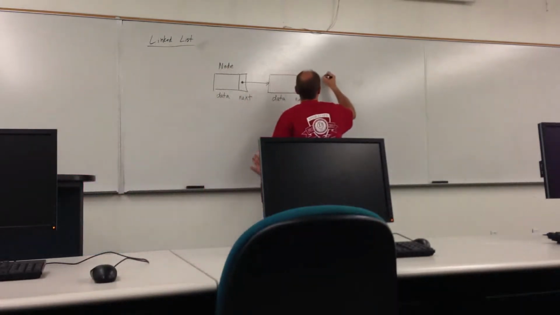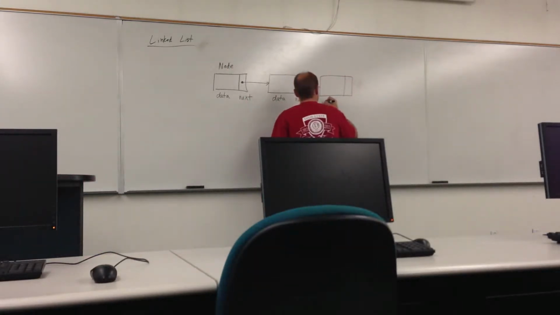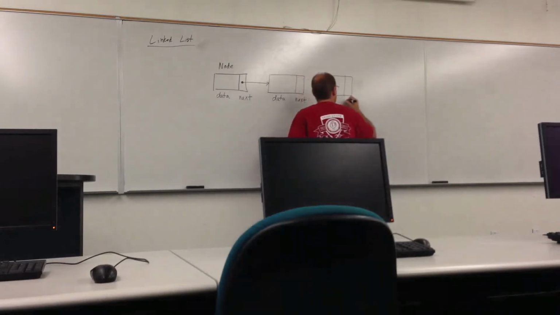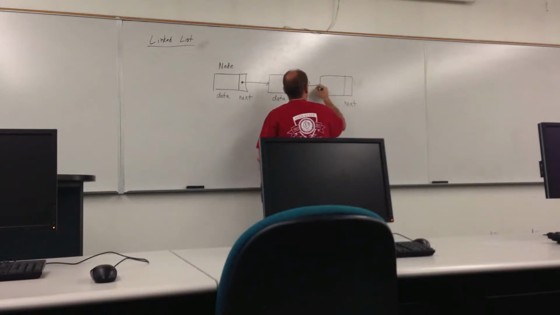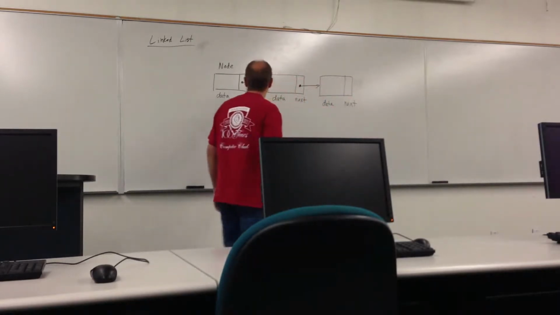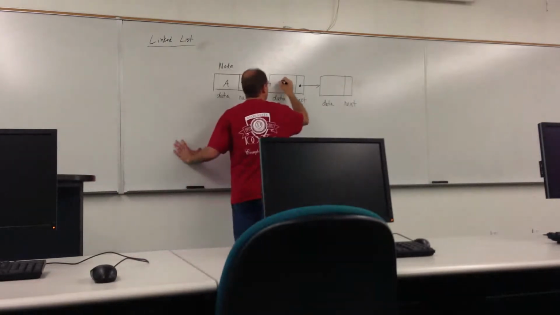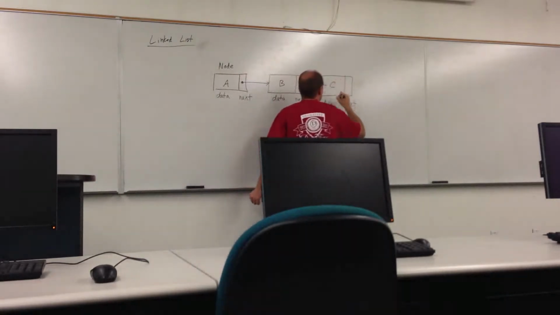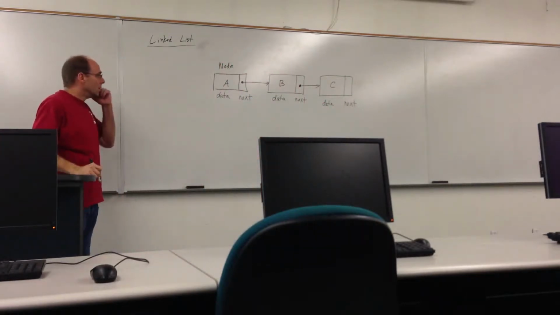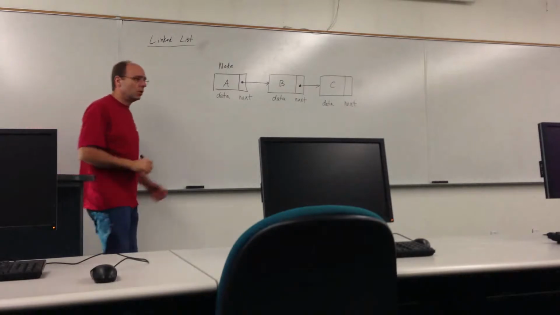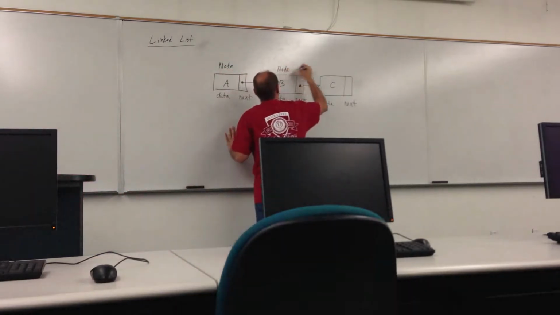Okay, so if I had a list with 3 items in it, it might look like that. And let's say for now that I'm going to be very boring, I'm storing letters, characters in my list. And so I've stored the characters A, B, and C in my linked list here. Okay. So basic structure, nodes that have data and next pieces to them.